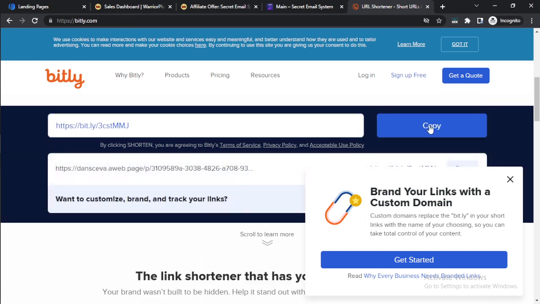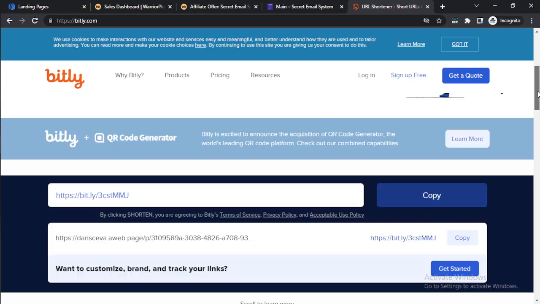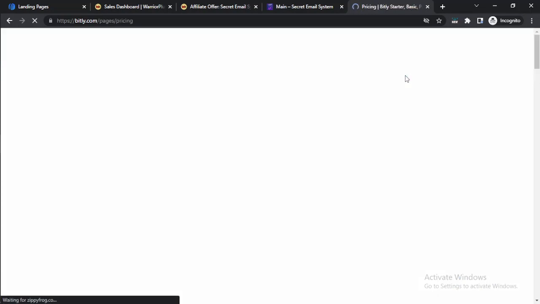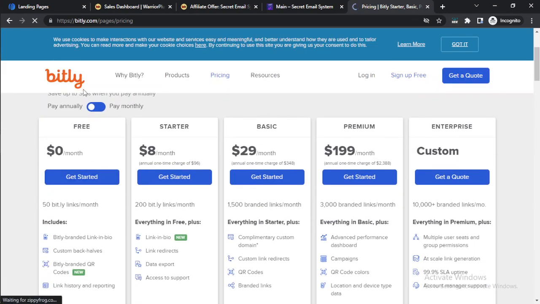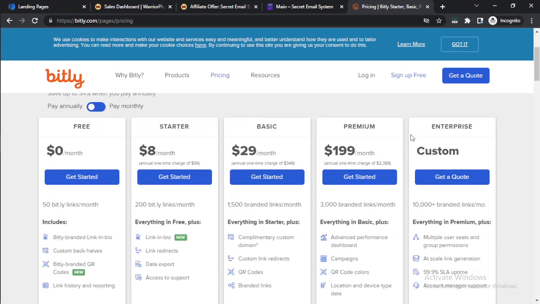The good thing about signing up is this: you will be able to edit out this link and make it more descriptive to you or for you. So what we can do, maybe I could show you this right away. As you can see, it's just free per month. You don't have to worry about it, but as you can see, they've got also their own pricing structure and all this.